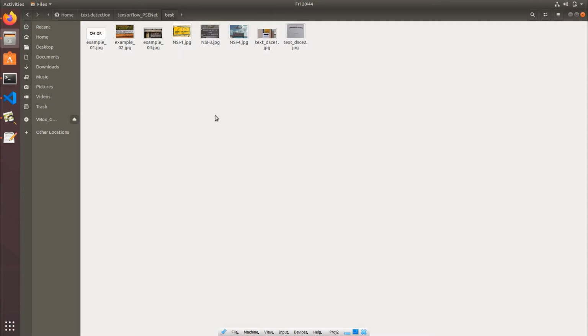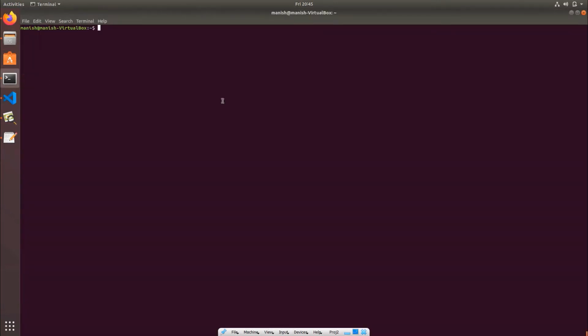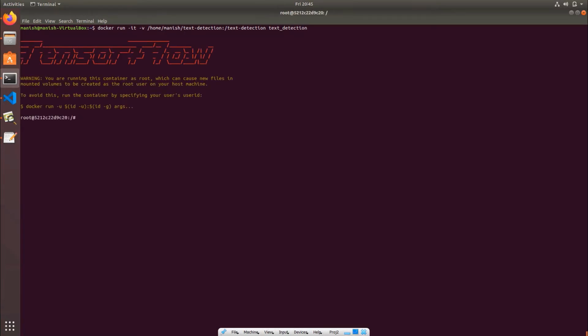As you can see, we have done it on an Ubuntu machine. And also we have used a Docker. A Docker is similar to a virtual environment where all the required libraries have been installed. We are using TensorFlow, OpenCV, Python, and Pytesseract as our different libraries. First we'll have to run the Docker. And once we're inside, we can navigate into our folders and then run the file that we need to test our model.